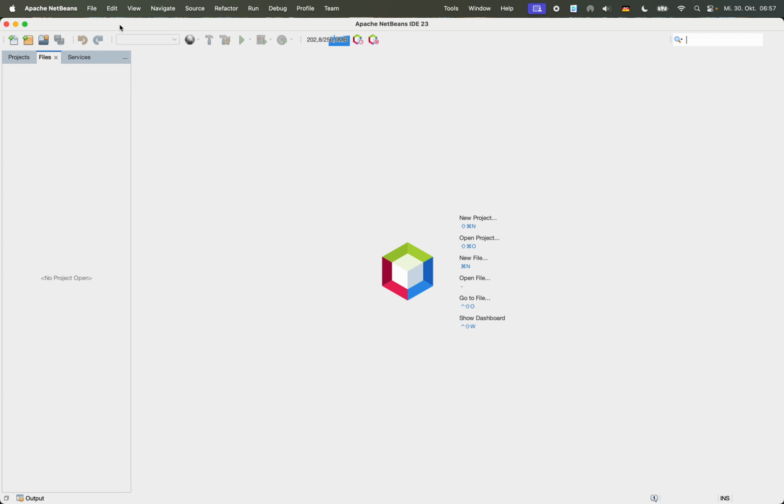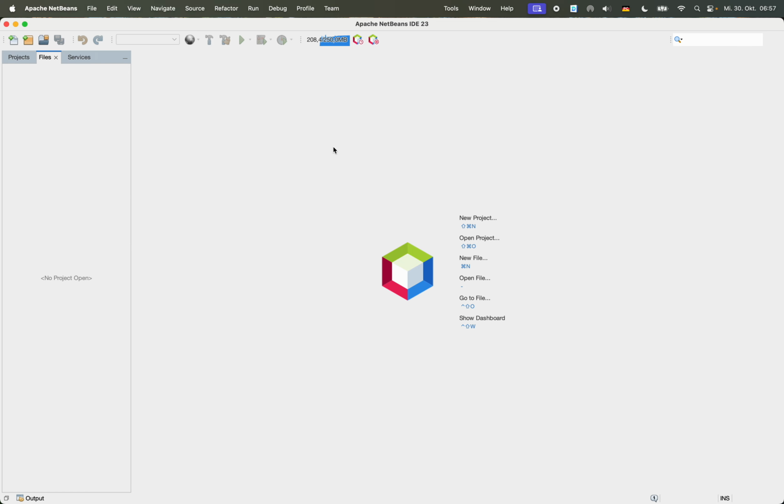So we start with NetBeans in its version 23, and we also use Java in its version 23. You can write this application also in Java 11, but remember, packaging is only implemented into the Java JDK in OpenJDK starting from Java 14.